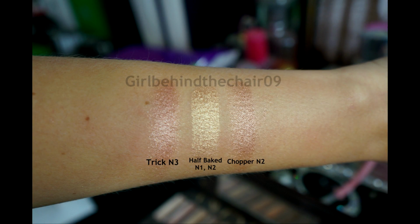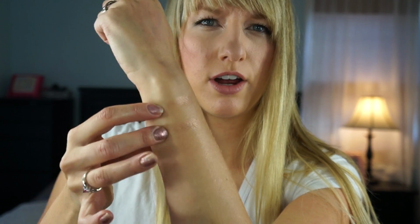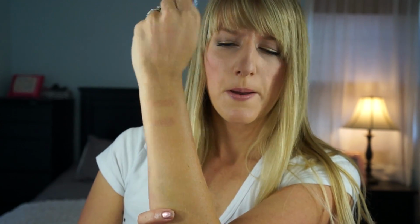I would definitely say that Chopper is still more pigmented. When I swatch the two, just one sweep, I definitely feel like I get a lot more color payout out of Chopper. But, you know, Trick is really buildable. It just is a little bit more sheer the first time you swatch it. But as you build up, the colors are quite similar. Chopper does have a little bit more glitter in it. And Trick is probably a hair lighter, but they are probably similar.